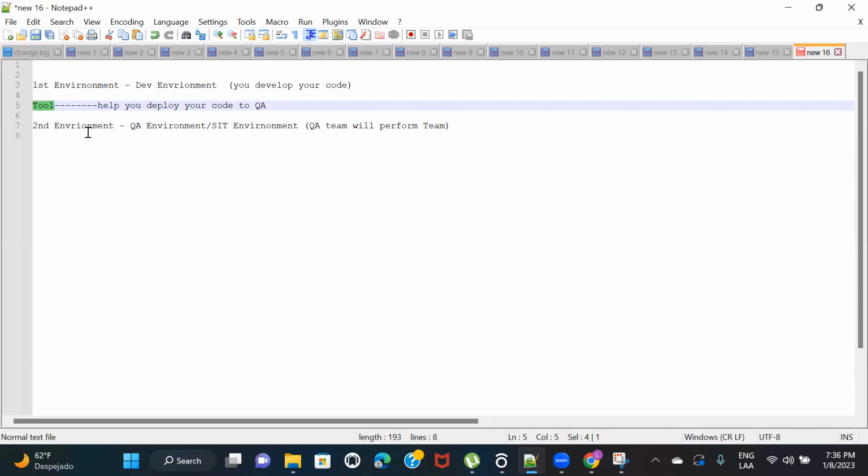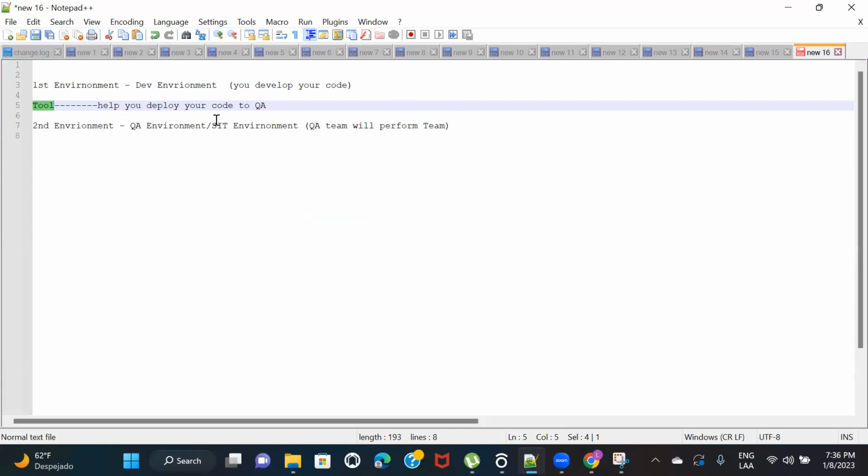And trust me, there are smaller projects, or product-based companies, that will not have separate teams. So you will be developing your code, and you should also have the knowledge of this tool in order to deploy your code from this environment to this environment. Basically you are the one who is doing everything. You're developing your code, you're doing the unit testing, and you are also involved in the deployment procedure, to deploy your code from this environment to this environment.